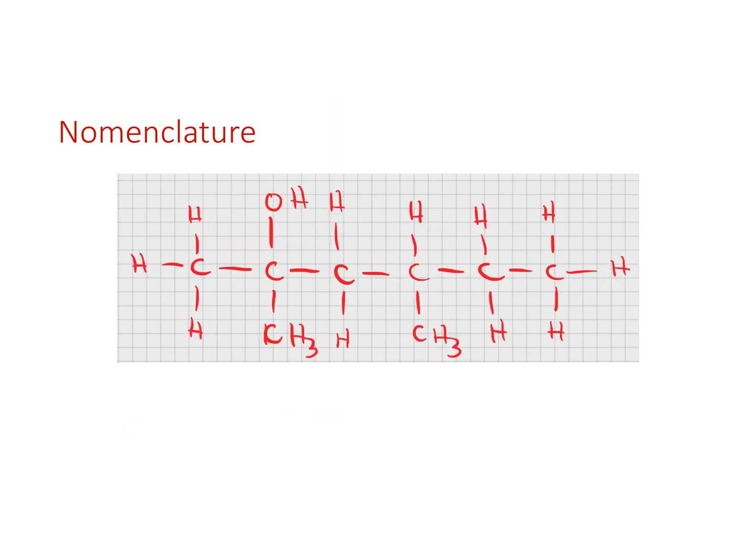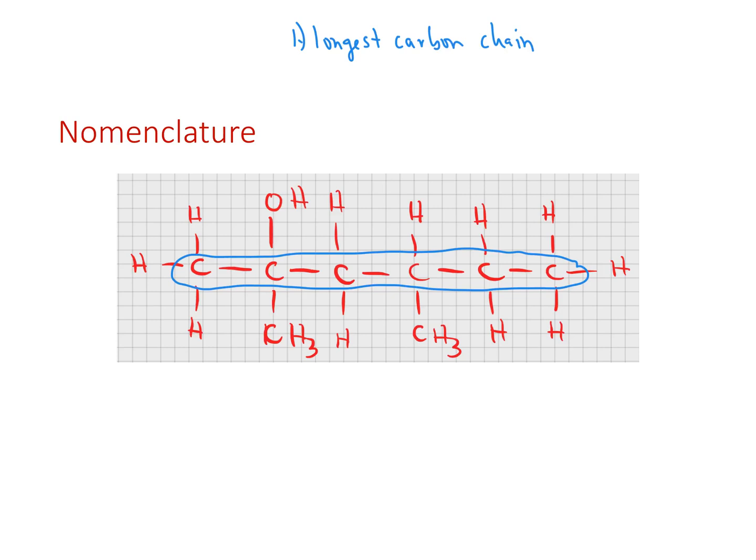This last example is a substituted alkane. Now the alcohol takes precedent. I want to find the longest continuous carbon chain that contains the alcohol. So step 1 is still very much the same. Longest carbon chain. And I've drawn it in a way that's pretty easy to identify the longest continuous carbon chain in this case. And now I want to number this in a way that gets me to the alcohol with the lowest number possible. So I'm going to number from the left, carbon 1, 2, 3, 4, 5, and 6.